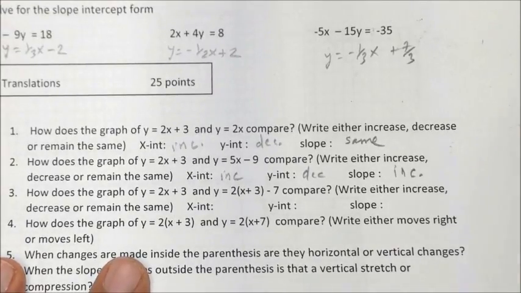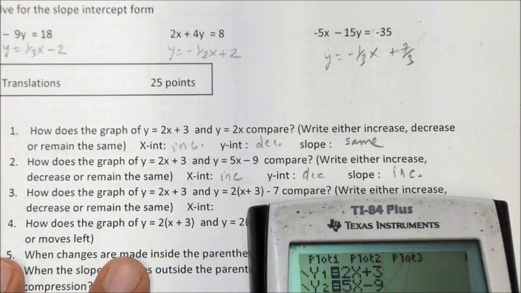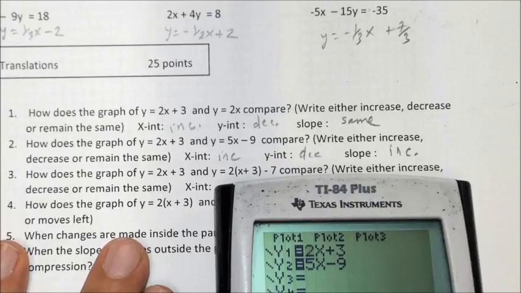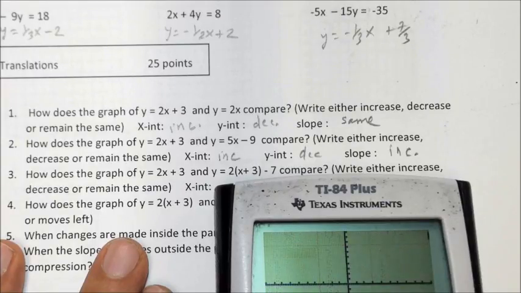Now we're going to do number 3. Again, number 3 is the same concept, but it looks a little bit harder because of the parentheses. But in the calculator, it makes no difference because the calculator itself will figure that out for you. X plus 3 goes right here, minus 7. Remember, that's not a negative. If it's in the middle, it's minus. If it's in the front, it's negative. So we go ahead and graph that one real quick.